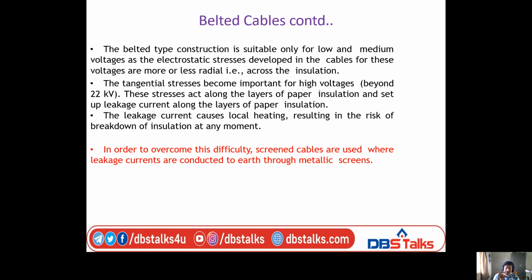In order to overcome this difficulty, this leakage current, we utilize screened cables, an improvement of belted cables, where the leakage currents are conducted to earth through metallic screens. That means in screened cables, the leakage currents flow to earth through the metallic screens. In the belted cable there are no metallic screens; in screened cables the metallic screen is provided extra. How the leakage current flows to earth through the metallic screen we can discuss in the next classification, that is, screened cables.